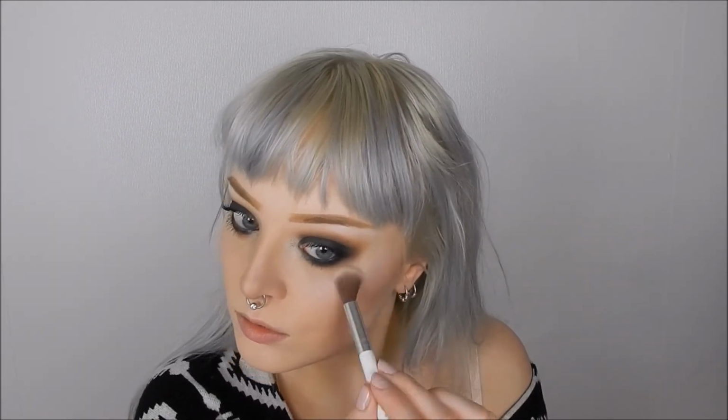And of course, I'm using my Hi-Lite Opals palette from Lime Crime, and I'm going to use Pink, which is this color, and I'm just gonna smack this on like there was no tomorrow. I'm sorry, my camera died, but everything I did was to put some highlighter on my nose and put my hair up in this awesome bun.